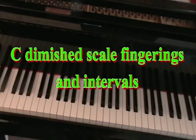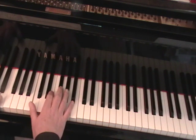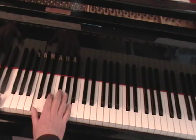So today we're going to talk about the diminished scale. And just to get your heart started, let's play a little bit of Shadow of Your Smile. You can see some uses of the scale. Then we'll talk about the fingering and some techniques, how to apply it.